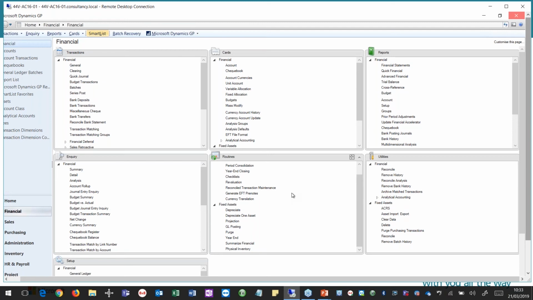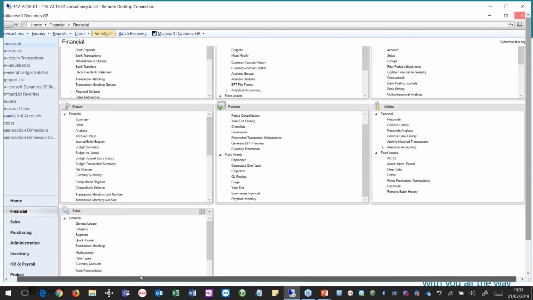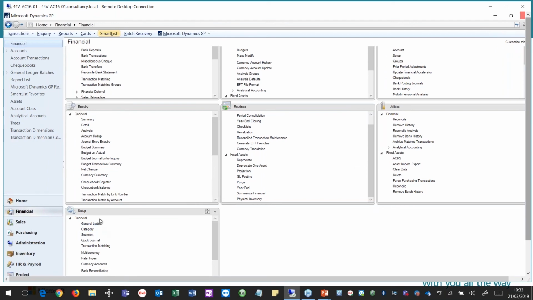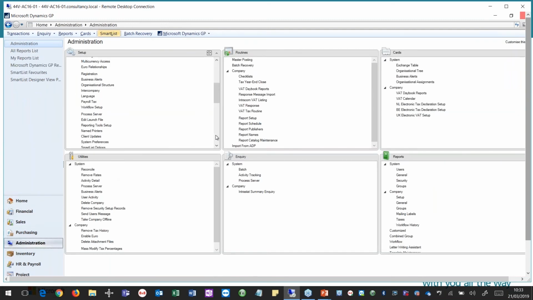Okay, so once we're happy with all of our account codes, that they're correctly identified, we would then come in and close the prior period. The prior period for the year. So in our example here, it would be December for the prior year. In administration, you would come down to the company setup and come to financial periods, which Adam showed you earlier on.